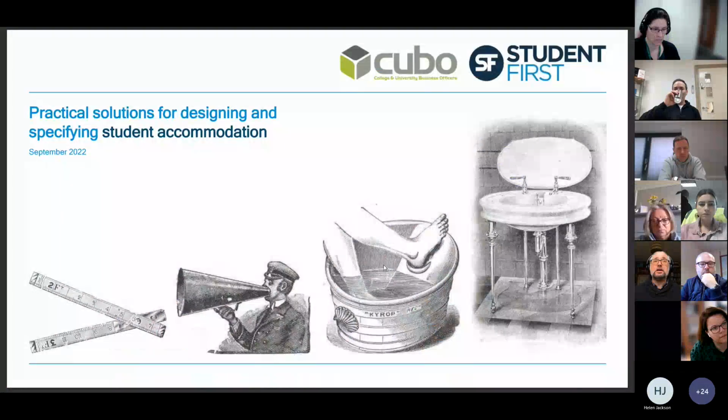So what we've put together, I think Sarah, this hasn't been issued yet, but I think it will be immediately after this workshop, is a short paper, just collating those thoughts into themes and adding our own. So I'll just flash that up actually, so you can see what that is. And I just wanted to pull 3 themes that are really important to us in the work that we're doing on various projects at the minute.